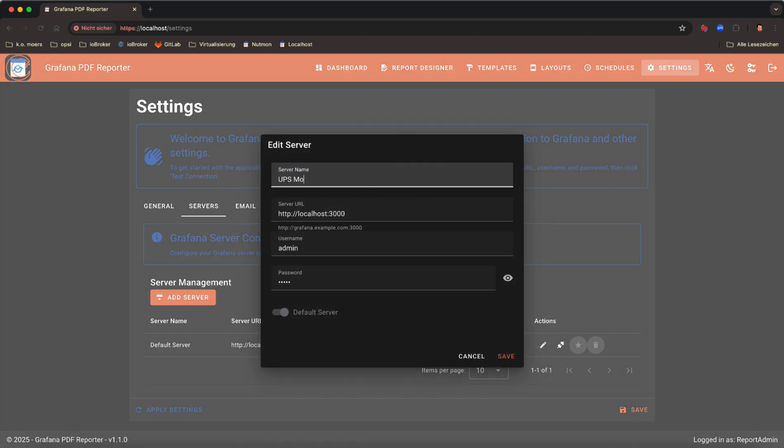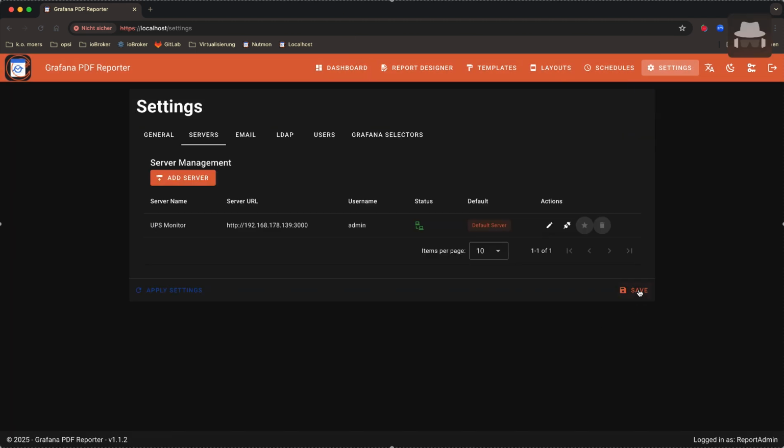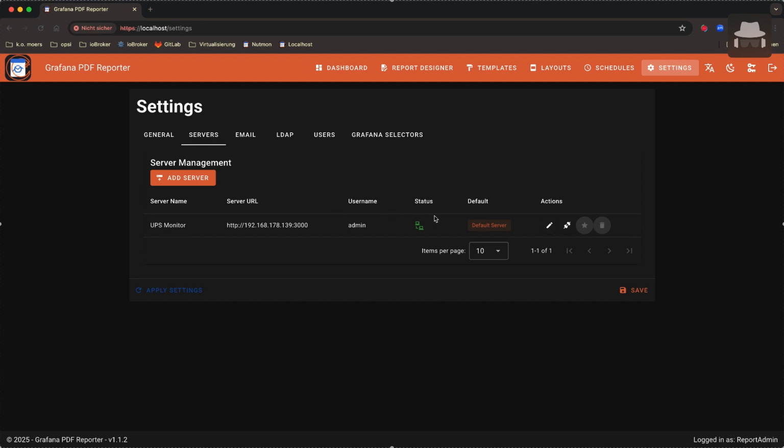We give it a better name. Then we have to supply some network address and enter our password. Then we click save, and if everything worked as expected, then we get a green status icon and the connection to our first server is ready.